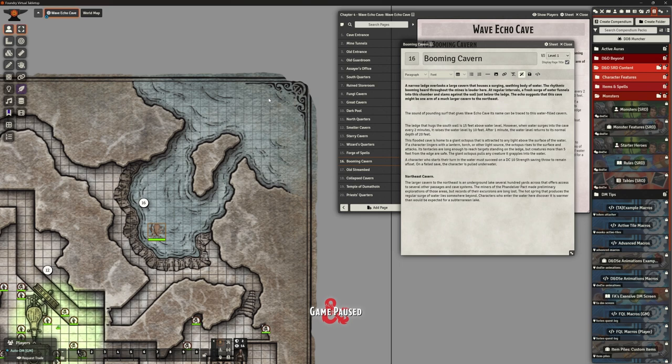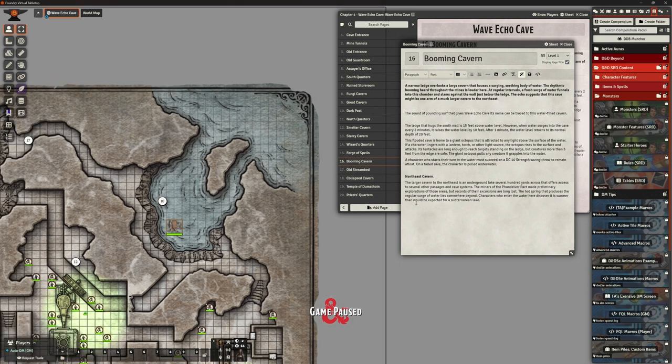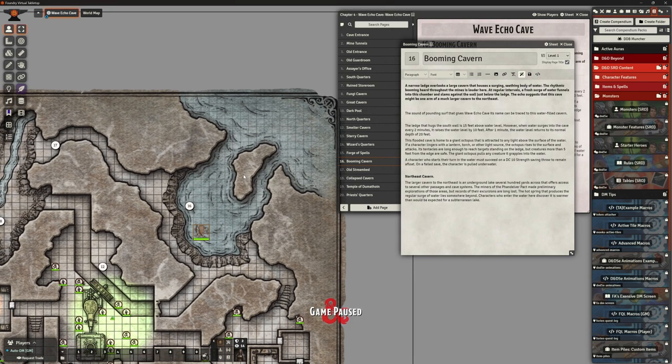The hot springs that produced a regular surge of water lie somewhere beyond. Characters who enter the water here discover it's warmer than would be expected for a subterranean lake. Okay, fine. That's all they're going to give us. So, really, the next thing I need to do for this area is go and find an appropriate sound. So, I'm going to be back shortly once I've found something appropriate.